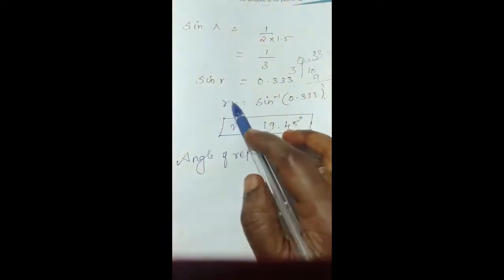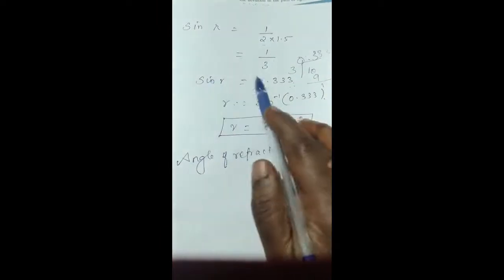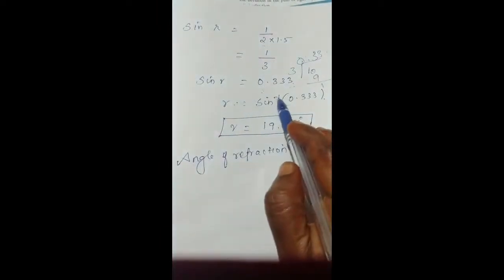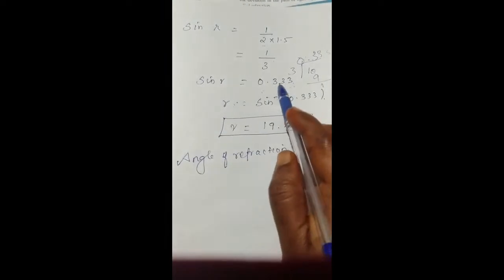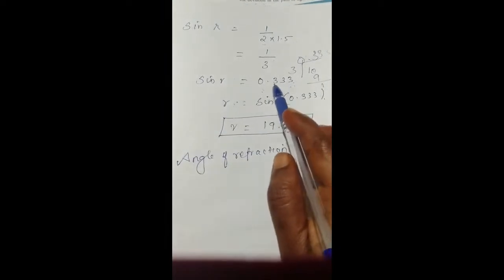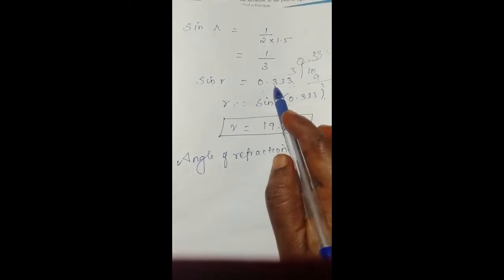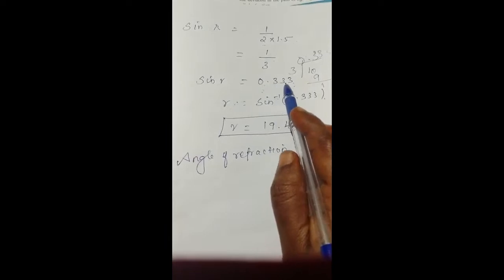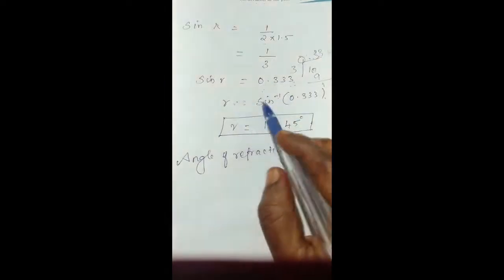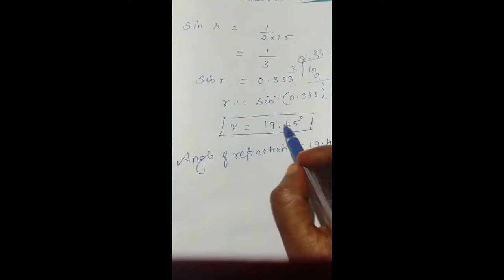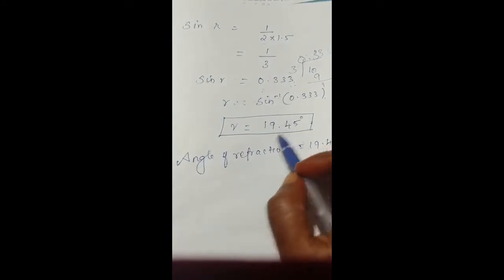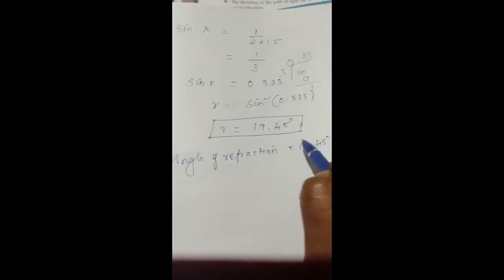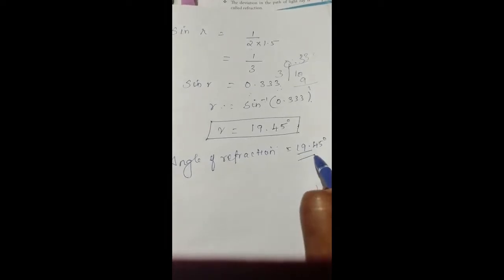And from this you can calculate the angle of refraction r. So take the sine value here, so it will become inverse: sine inverse 0.33. Now you have to check the logarithmic table for this value. What is the corresponding angle? So you have to take your logbook and check this value. Already you learned this in 9th standard maths, is it? So for 0.33, what corresponding angle is there? It is 19.45 degree. So angle of refraction is equal to 19.45 degree. Okay, this is the first problem.